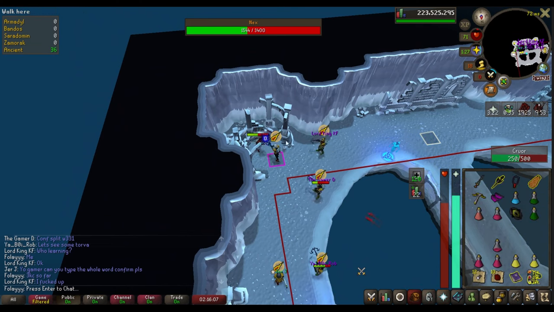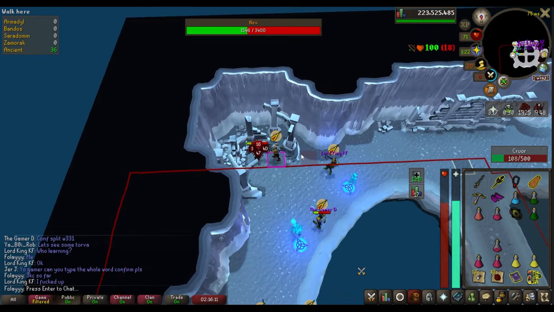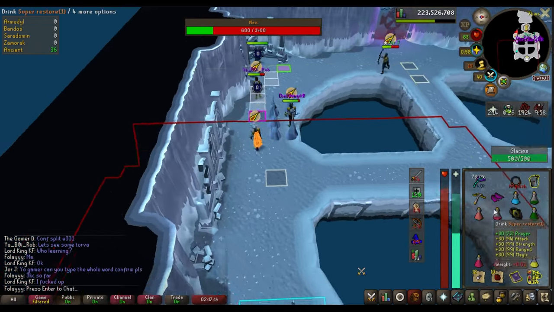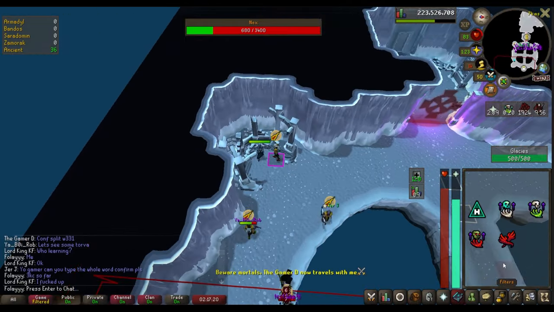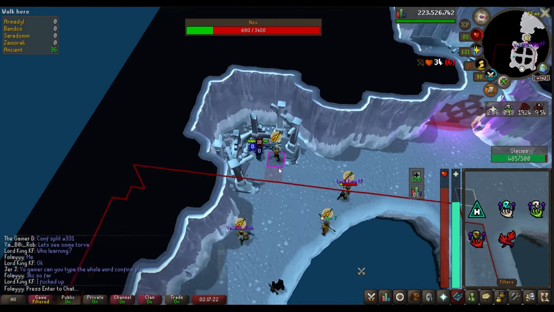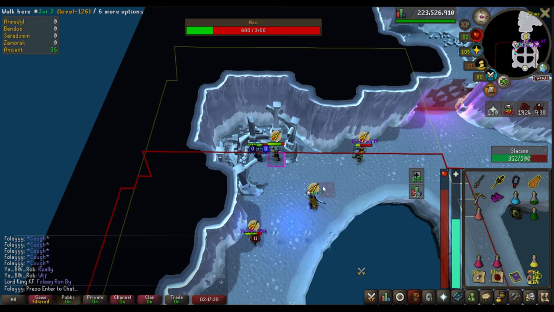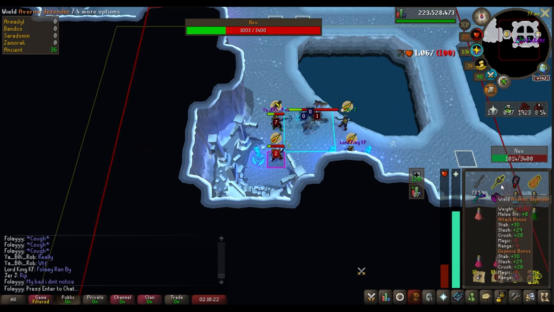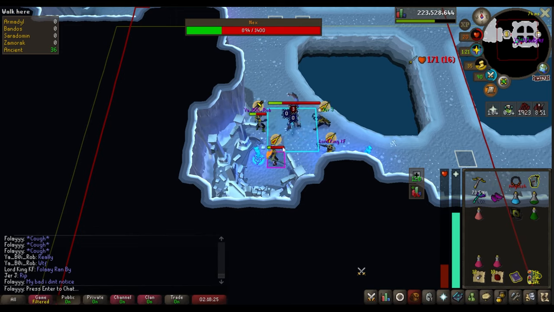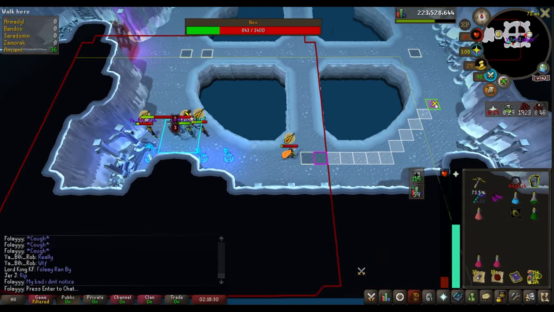Do you need a brew or something? I got two. Is that enough for the kill, you think? Maybe. Oh, is anybody gonna free him? Bro. I didn't even see him. I swear. Oh my god, I'm out of brews. Okay. Well, while she's off of you, like she's not aggroed on you, you should run away. Yeah, run away.